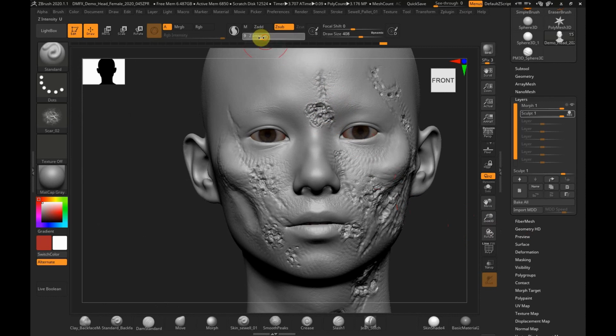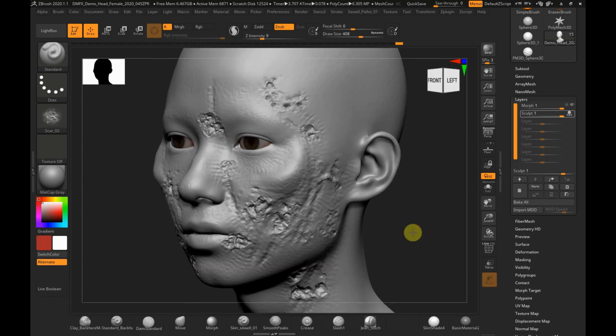Taking the intensity down, draw size, and we'll come to the other aspects of these brushes in a while, but I'm going to leave that fairly soon. Okay, so we've just modeled in some detail and we've got something going here very quickly. We have some modeling here. We're in record mode. So now I can add a new layer and we can sculpt on this new layer.